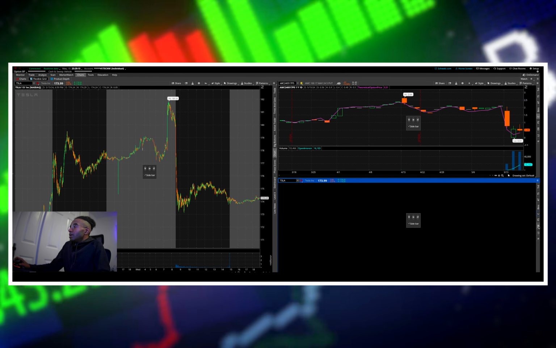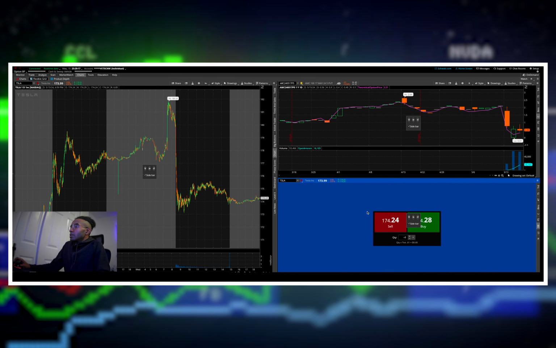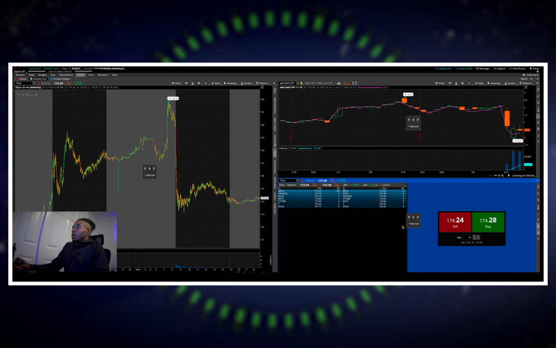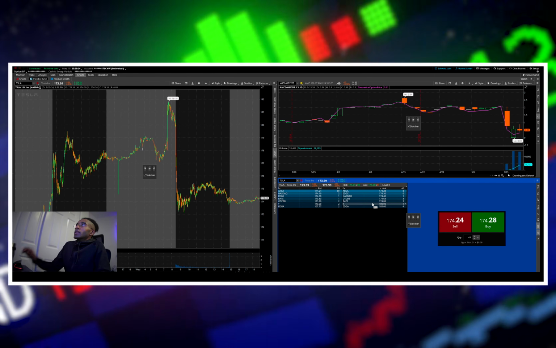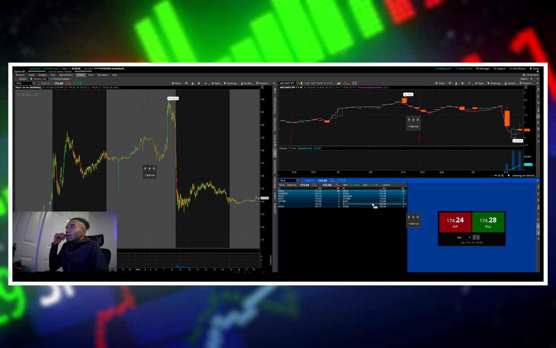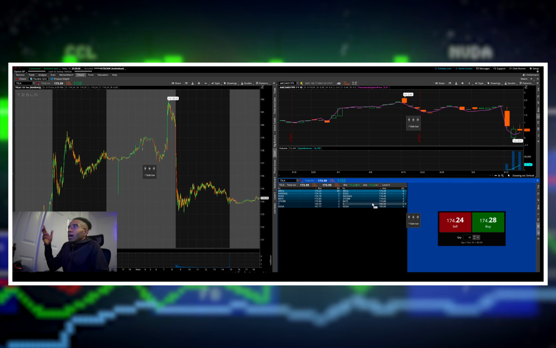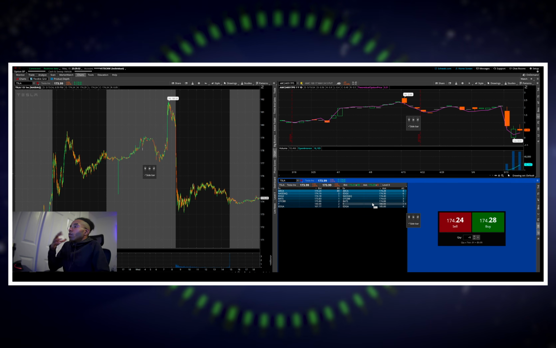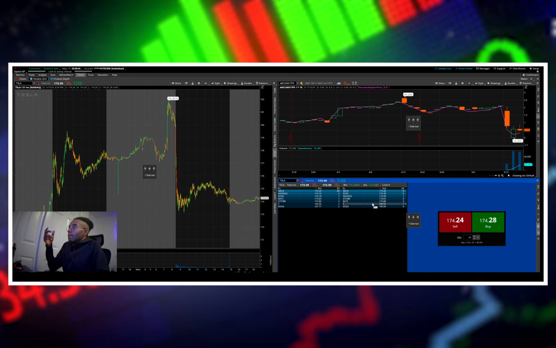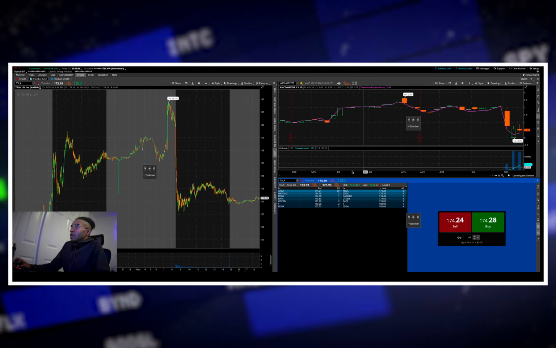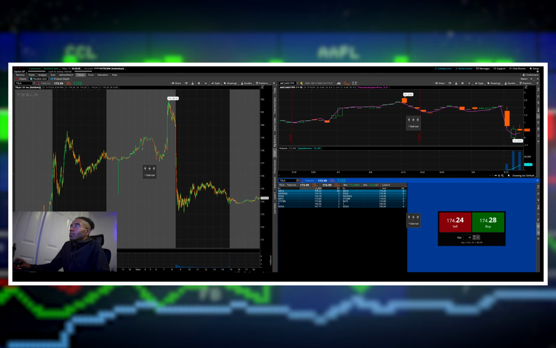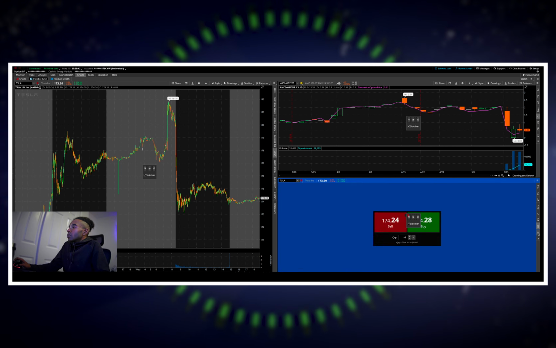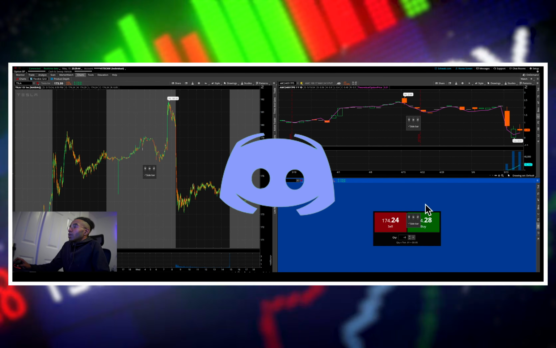I'm going to click DB, display buttons. This is where I watch level 1. Typically, people watch level 2, but if you're on Thinkorswim, you typically don't see the walls sitting on the bid and ask sides. So I personally only watch the first bid and ask, which are level 1. So instead of watching these small numbers, I watch the big buttons here. So getting rid of level 2, this is what I'm left with.